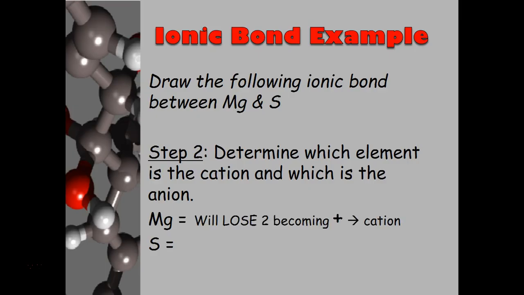So magnesium is going to ultimately be on the left-hand side of the periodic table. These guys are the ones who are going to want to lose those electrons. And so magnesium is going to lose both, which makes it positive, and so that's your cation. Sulfur, on the other hand, is going to gain those 2 electrons because it needs 2 more. And in gaining those electrons, it's going to become more negative, and so that's where your anion comes in.